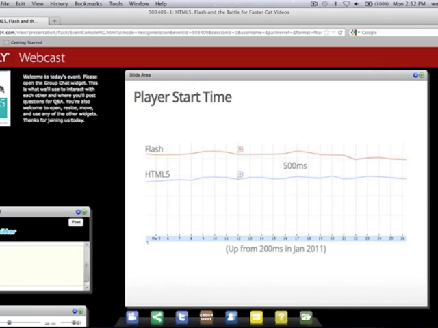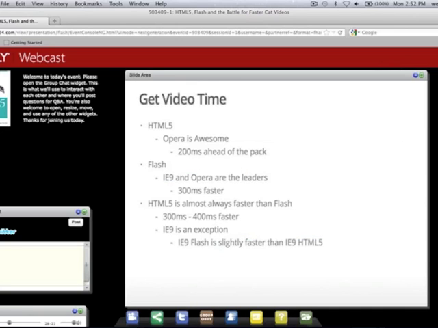It's one of the first visual cues that you have a player, and it's going to be very similar to player start time. The next thing that we look at is the time until we actually get the video. And in HTML5, this is equivalent to load start. So when you actually just want to grab the video, there's some non-trivial amount of work that needs to be done. We have to make sure that we grab the right format, whether it's WebM or H.264. We want to make sure that we have the right quality for the user's screen size and all that.